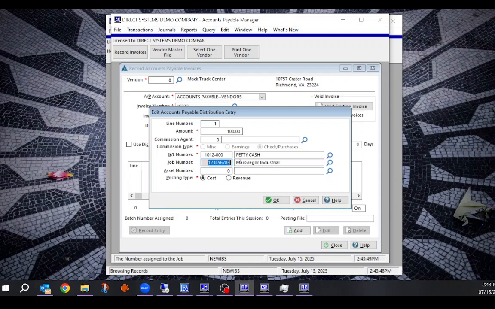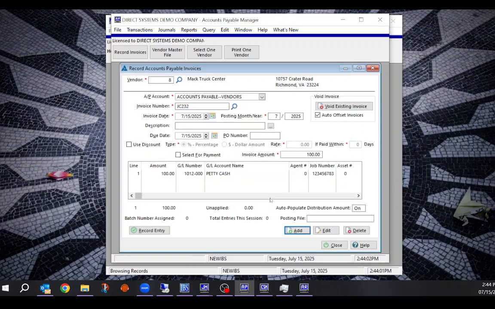Because this number here is generated automatically in Job Cost Manager and is not related to the job number in Customer Service Dispatch. So once I've clicked on OK, this invoice looks as you would expect it to. And therefore, you would just go ahead and click on Record Entry.